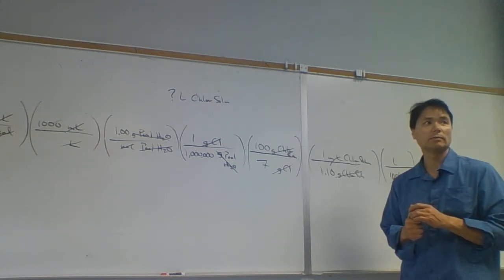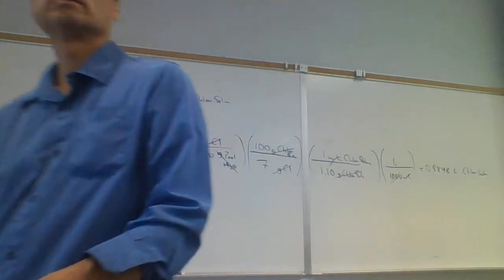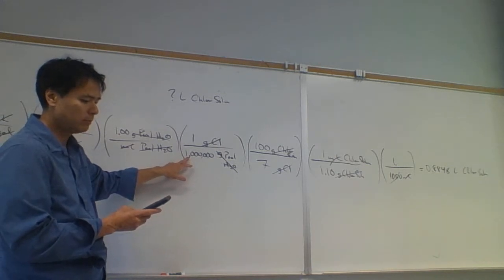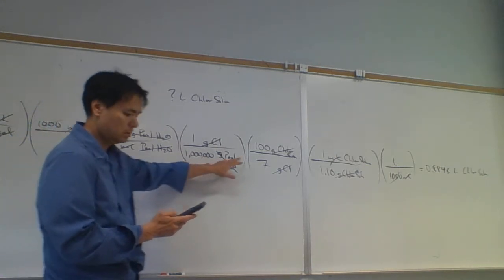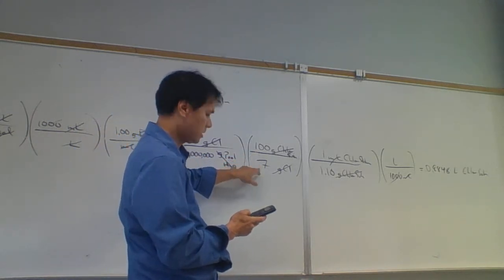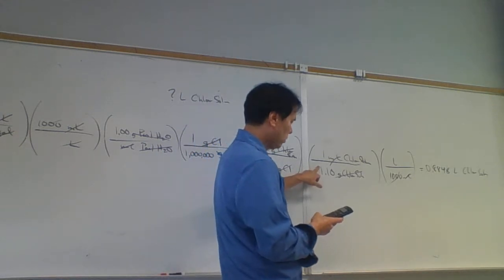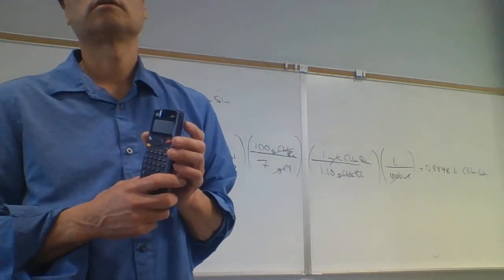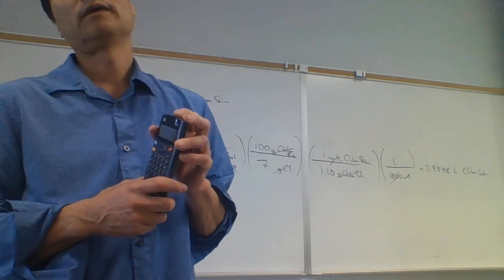How did I get the calculated number? Oh, I might have made a mistake. What did you get? So what I was doing is multiplying all the numerators and then putting it over all the denominators. This is what I do. I just go in line. So I'll show you how I punch this out in the calculator. Although I'm not used to this particular calculator, but I just do 18,000 times 3.785. Well, times one is the same. Divided by a million. So I just do divided by a million times 100 divided by 7 divided by 1.1 equals 0.884. What did you get?